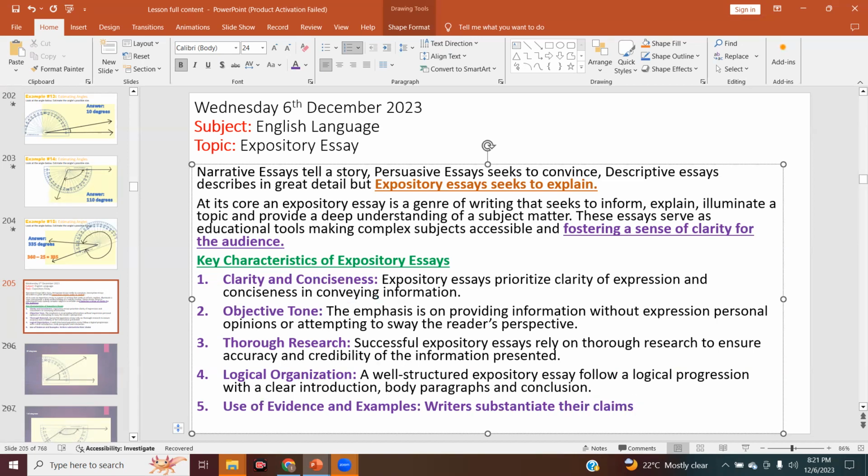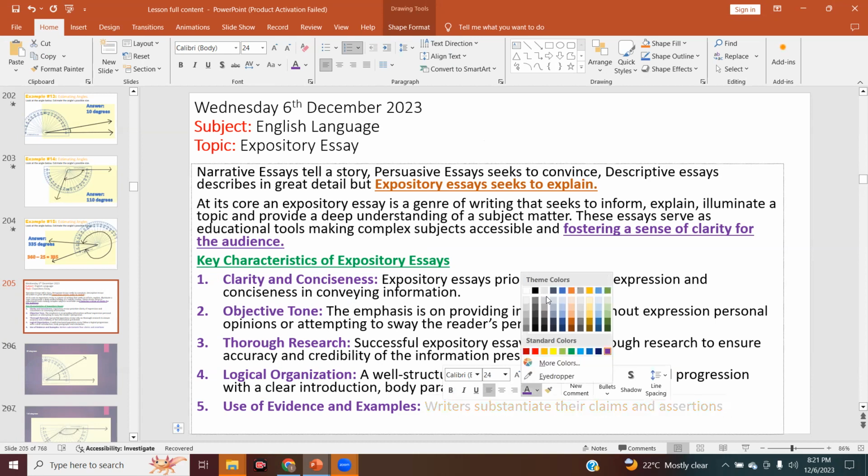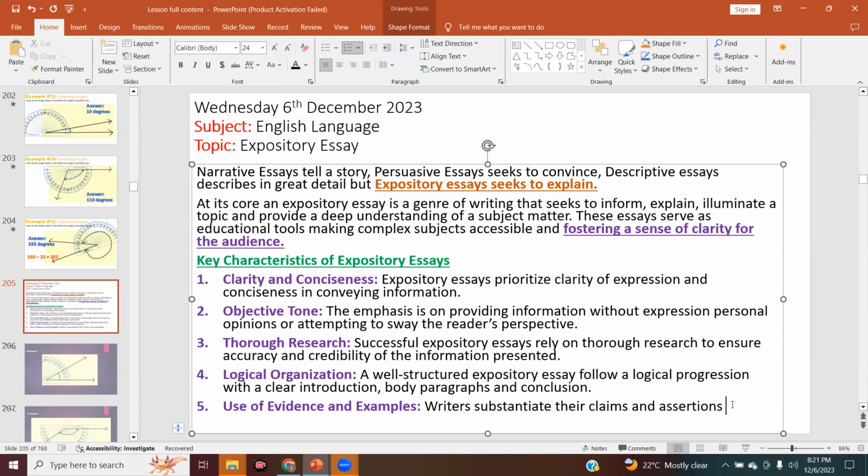What would be a form of evidence? Anyone, what would be a type of evidence that you could use inside of an expository essay? What do you think? Hello? What are forms of? No, not fingerprints. This is not an essay. Say it again. Not footprints. Articles. How about statistics? Right? So you could use statistics, right?